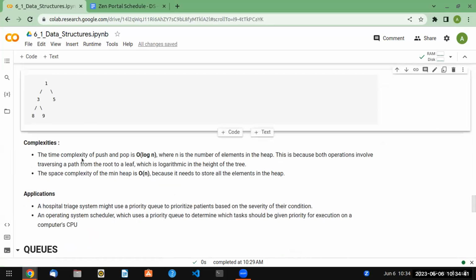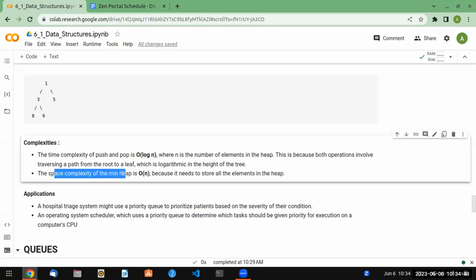Okay, so apart from that, let's get back to our topic, or else we won't be able to complete today. The time complexity of this data structure. Let's first come to the space complexity. Here the space complexity is order of n. What does that mean? That means we are going to store all the elements in the system's memory. That's why it's order of n. So n means the number of elements you are going to use inside this data structure, min heap or max heap.